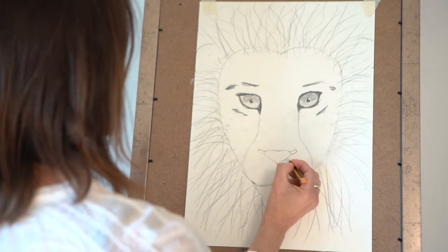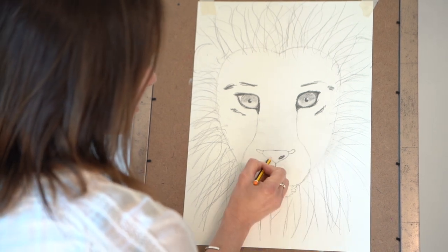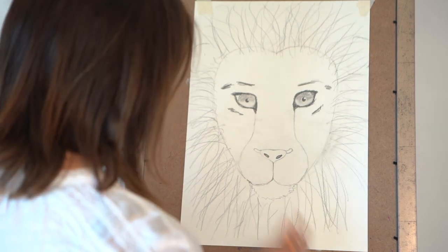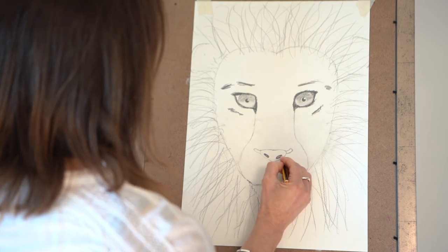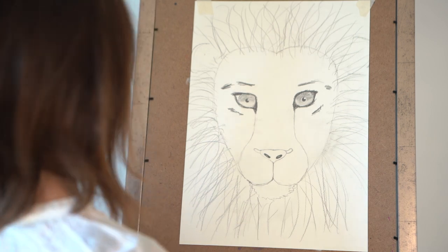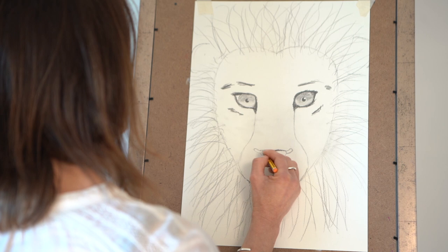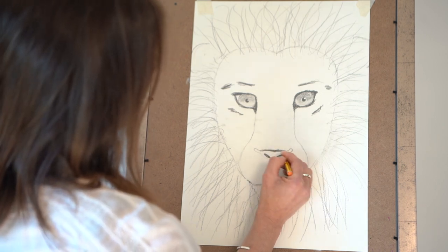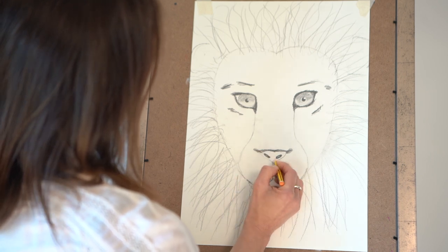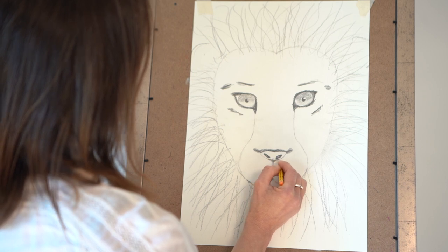And then I'm gonna do his nose. So I'm gonna pop his nostrils in, first of all. So two quite simple, my easel's getting a bit wobbly, just, there we go, it's all right. So in two really dark nostrils. Then I'm gonna outline it. So I'm gonna make the top of the nose really dark, and these little bits on the sides. And then I'm gonna make the bottom bit really dark too.